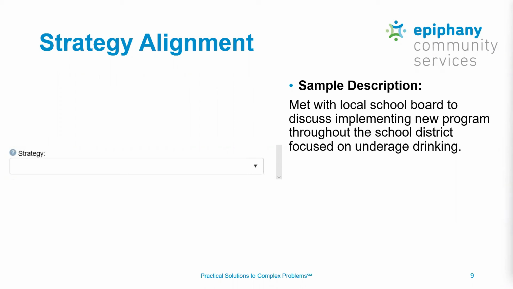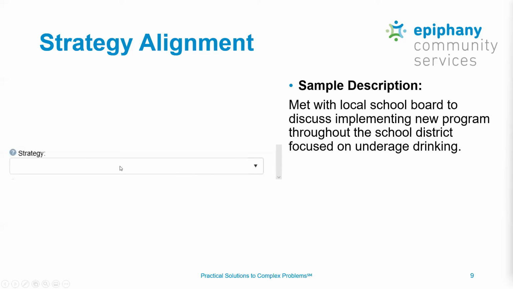Great, this is great work they're trying to record here. However, as someone who's reviewing the data, I'm immediately going to say, okay, is this going to be a providing information program, or is this going to be a training program? Or is this going to be a support program? There's 7 different strategies here. So it's just missing that little bit of extra information in our description for me to clearly feel comfortable with a strategy selection here.